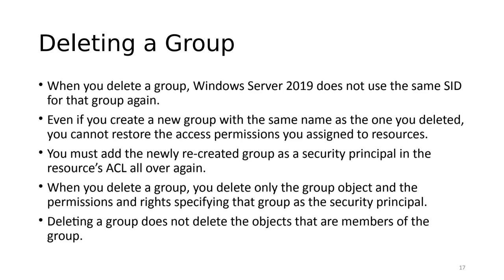Because when you delete the group, you delete only the group object and the permissions and rights specifying that group as the security principal. Deleting a group does not delete the objects that are members of that group. I have users, they are in one group. If I delete the group, the users are not deleted, of course.